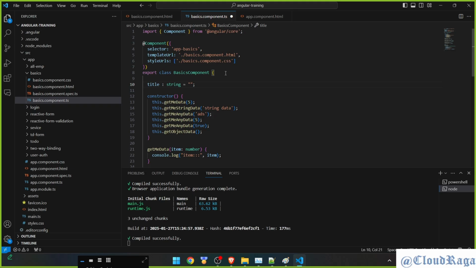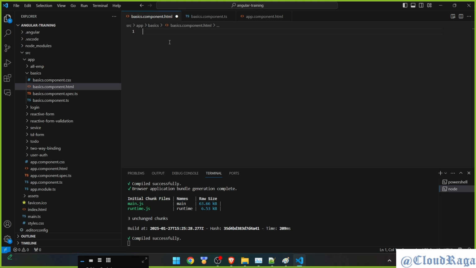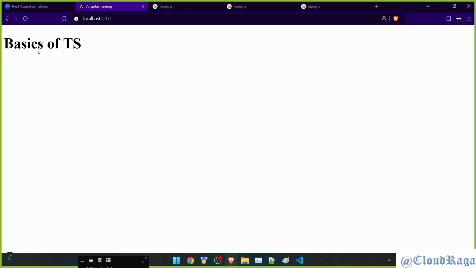We're learning basics of TypeScript, so let's say "basics of TypeScript". That's my variable. And if I have to call it, I can use interpolation, right? Interpolation uses double curly braces, and here I write title. The file is saved, and that's what comes up.